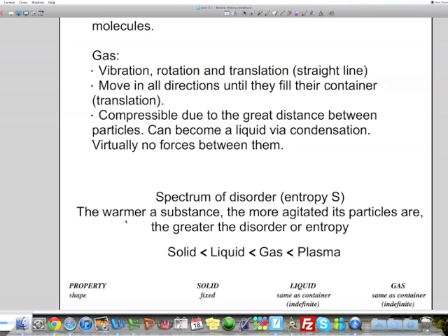The warmer a substance is, the more the particles are going to move, right? They're going to vibrate more, they're going to rotate more, they're going to translate more. So that means they're going to be very excited and there's going to be more disorder, or as it says here, more entropy. So if we were to put our different states in order of entropy from very organized to very disorganized, or low entropy to high entropy, we have solid first, very little disorder, the particles are organized, gases, and at the far end we have plasma where there's a lot of disorder, the particles are very excited, there is a lot of entropy.